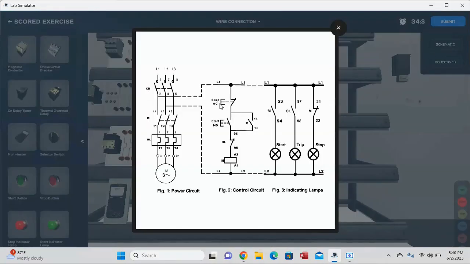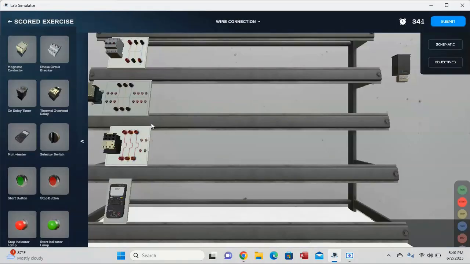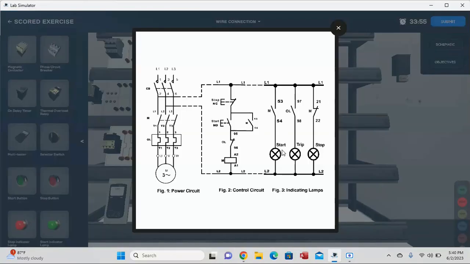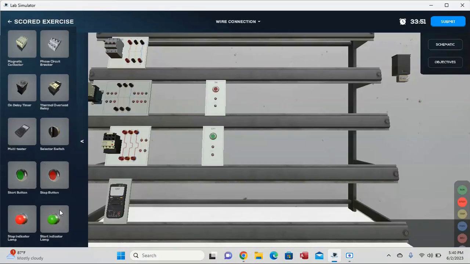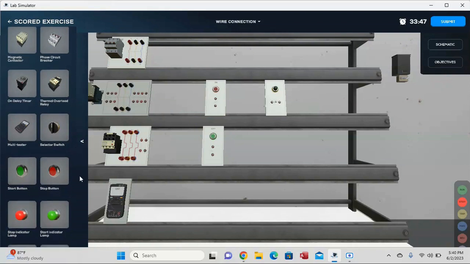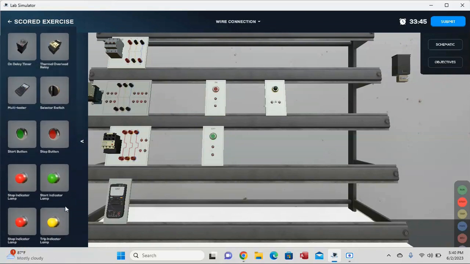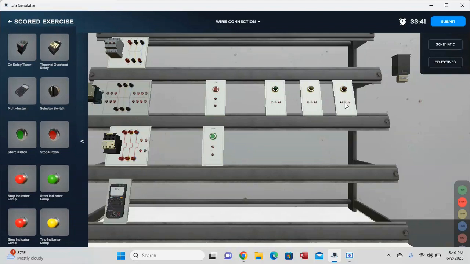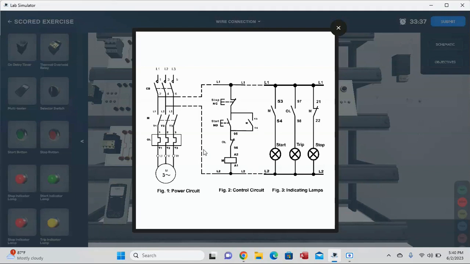And then we also need stop and start button, and then we need start, trip, and stop lamps.